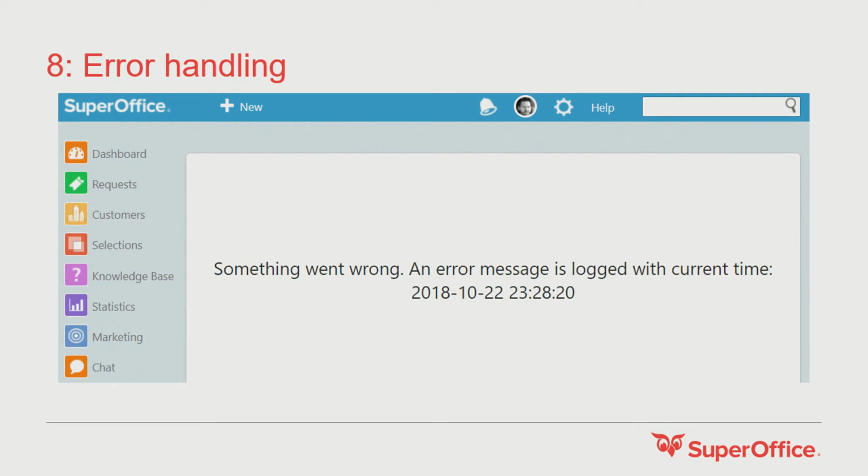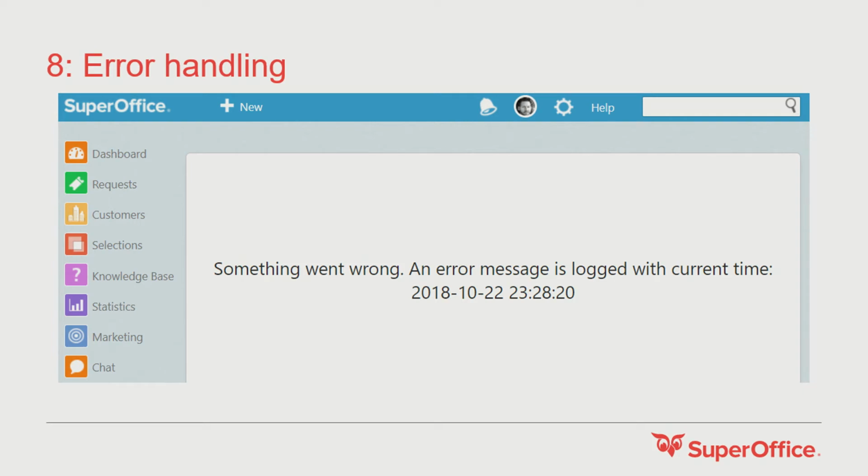It shouldn't say something as generic as this. It should say what the actual problem was, but without compromising any sensitive data. So if the problem is some sort of username and password issue, it shouldn't say, I tried this username and password and that didn't work.